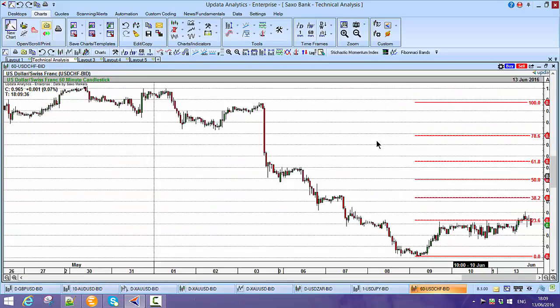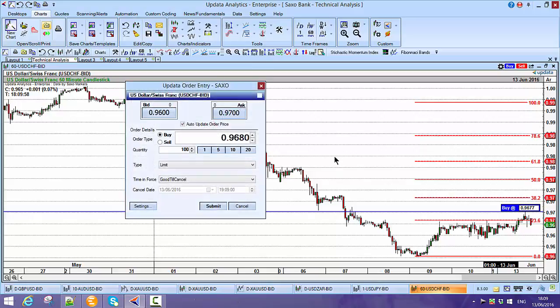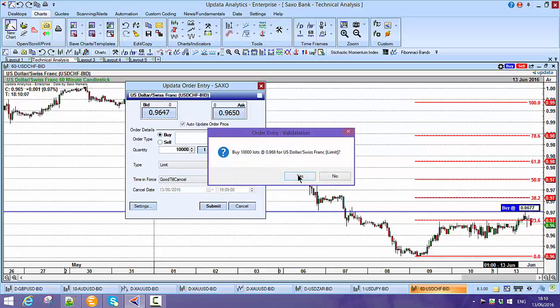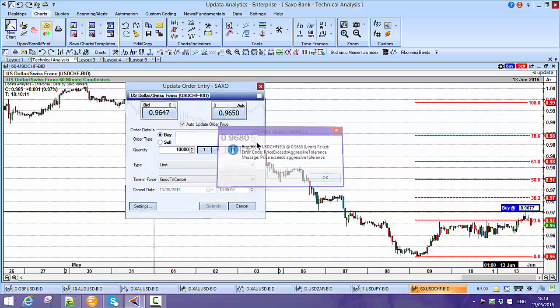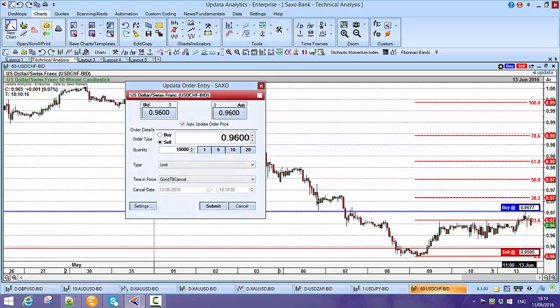One of the most powerful aspects, of course, is the ability to buy and sell direct from the chart. You can actually just place horizontal levels on the chart. You can see here that it will ask you how many trades you want to place on, so we can put an order in, and it will offer you that ability to then place that to trade. And the same thing here, you can put a sell order on and you can place that through to trading as well on the Saxo platform.